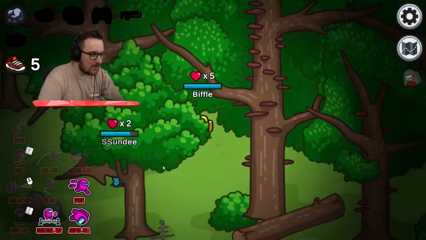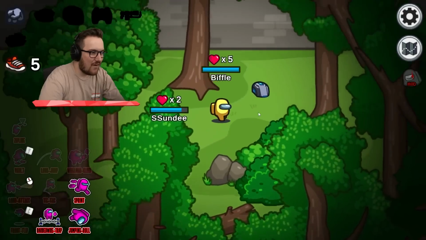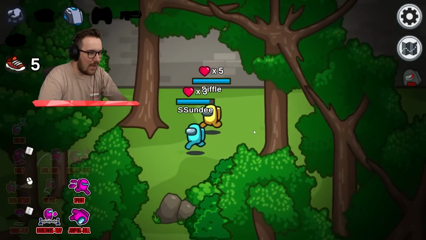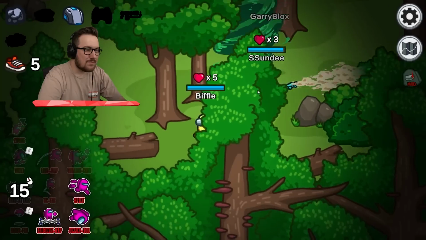Sunday, come here. Sunday, come here. Behind the trees. Come here. Where? Look what I found. I found the next robot part. Oh, the mech helmet. And we got it. Oh, let's go, dude.